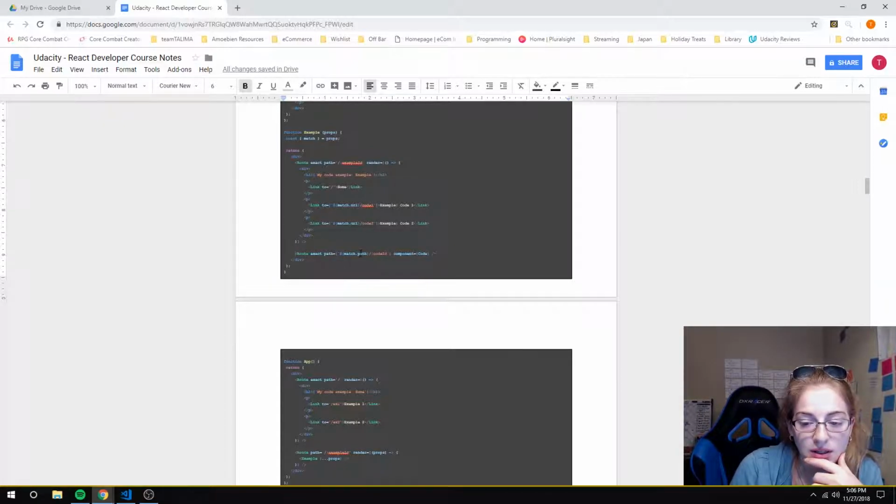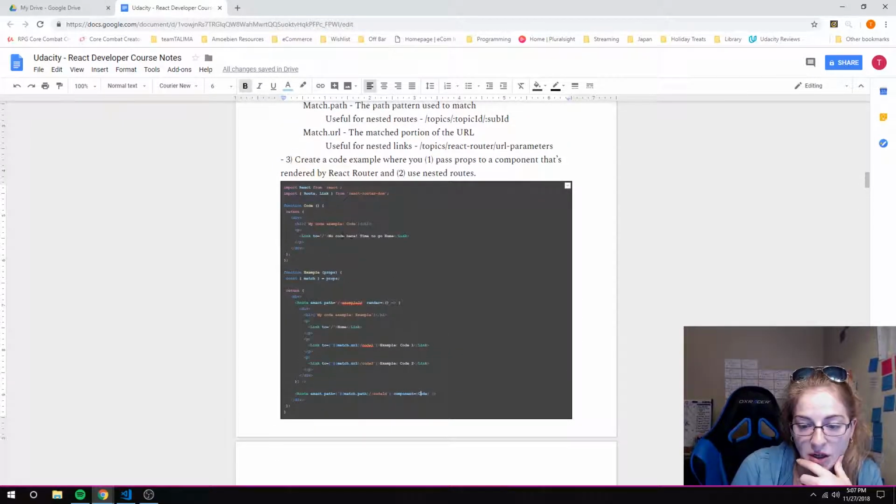And then route doesn't care what our code ID is. It's just going to take code ID. So we're going to use path because we're back to a route component. So path will equal match.path code 1 or 2. And in this case, we didn't do a render. We just did a component. And that will display code. And all code does is link to a home page. No code here, time to go home. So our code component just links back to home.